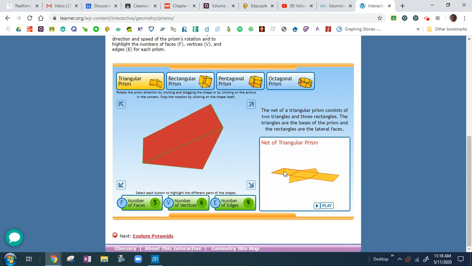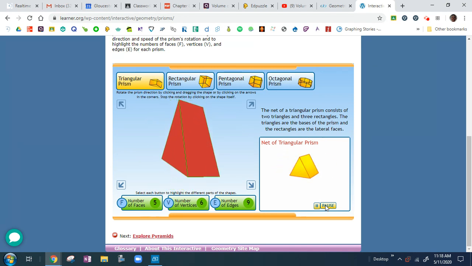So we could find the area of that rectangle, the area of that rectangle, the area of that rectangle, then find the area of this triangle, and add them up. And we'd get the area of the whole composite shape, as long as we find each individual one and add them up. Then we wrap it up and pause it right there. And now that added area, when it's wrapped up, we call it the surface area, because it's the area of all the surfaces of this polygon. So that is what we're talking about today.